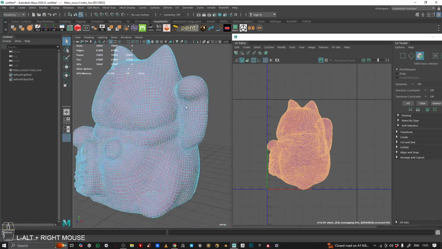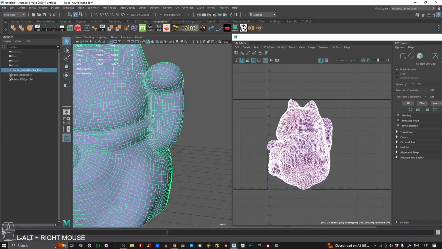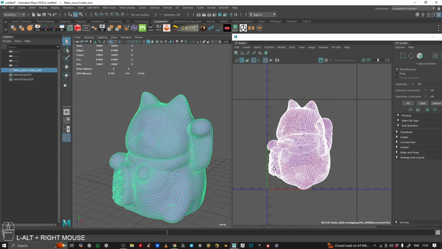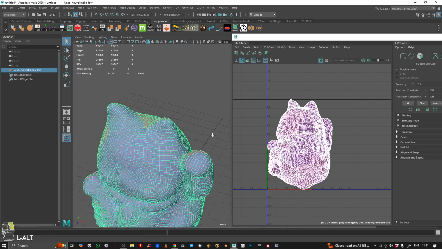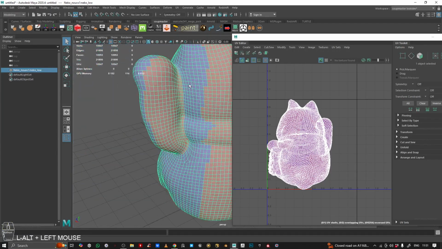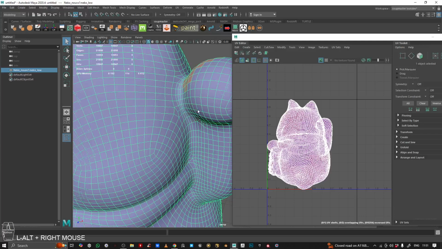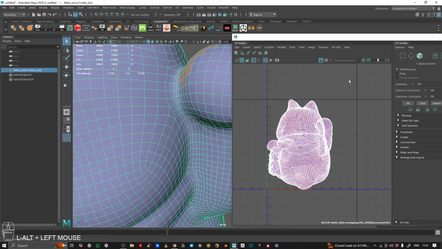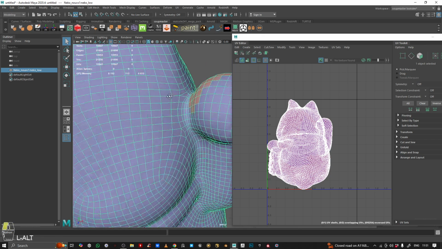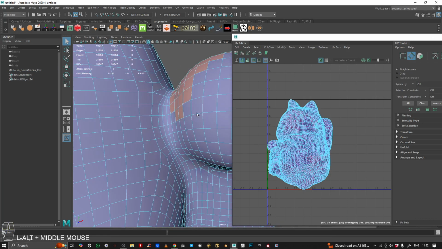So now we need to do the UVs. And what are UVs? Again, we repeat it so many times. UV is a bidimensional, or 2D if you prefer, representation of a 3D object. We need to cut these elements of the 3D model and make them flat, so we can then paint some texture on top of it with Substance or any other texturing software, or even add the materials created inside Maya.